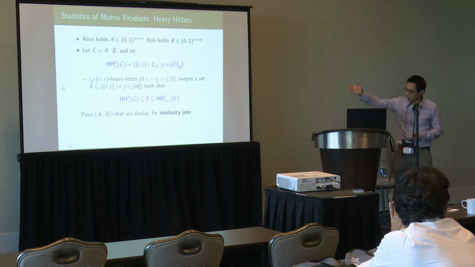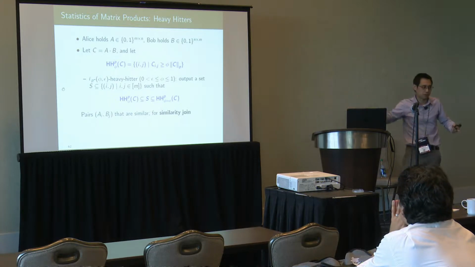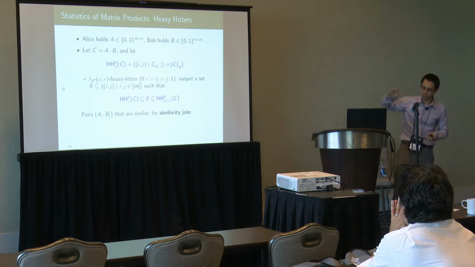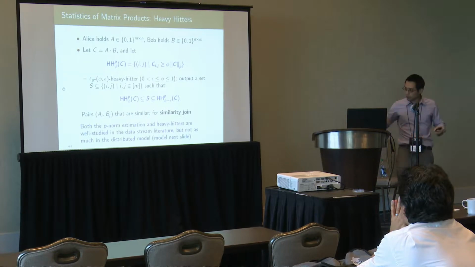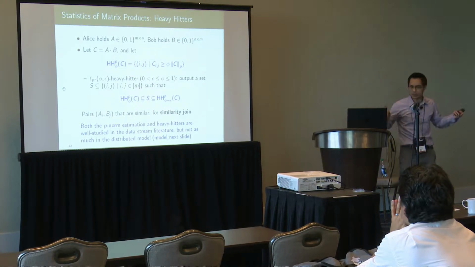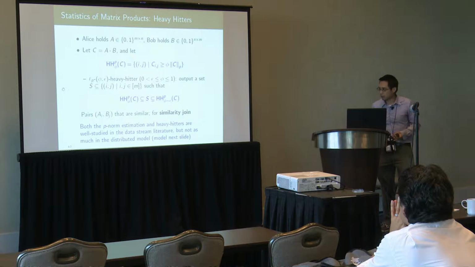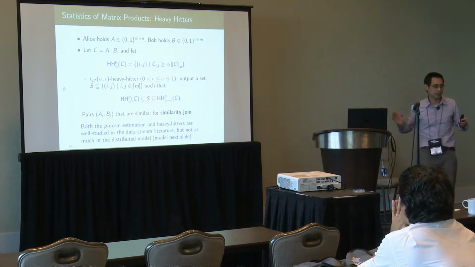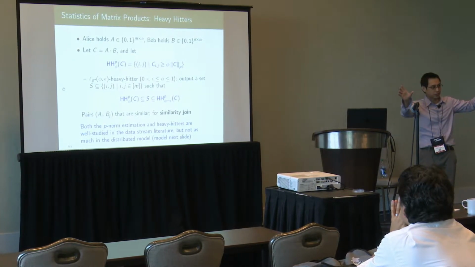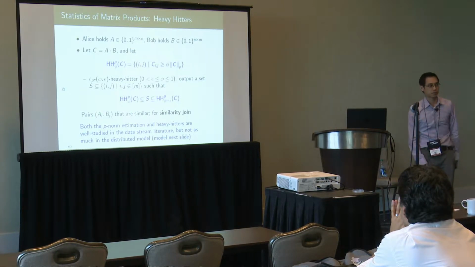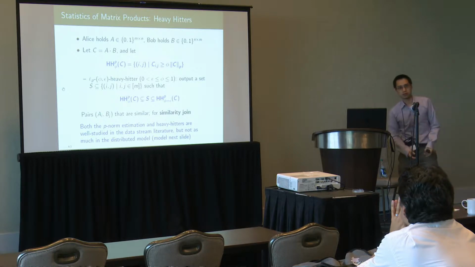The application of this is basically similarity join. We want to compute all the pairs A_i, B_j that are similar to some extent, above some threshold. Those problems are standard problems in the data stream literature, but to our surprise, this has not been studied in the distributed computation setting, where two tables are stored in, let's say, two machines, and they want to compute those functions. So this is the motivation for this paper.